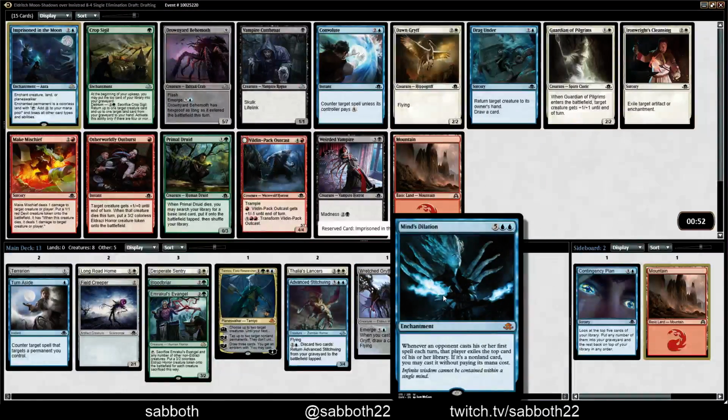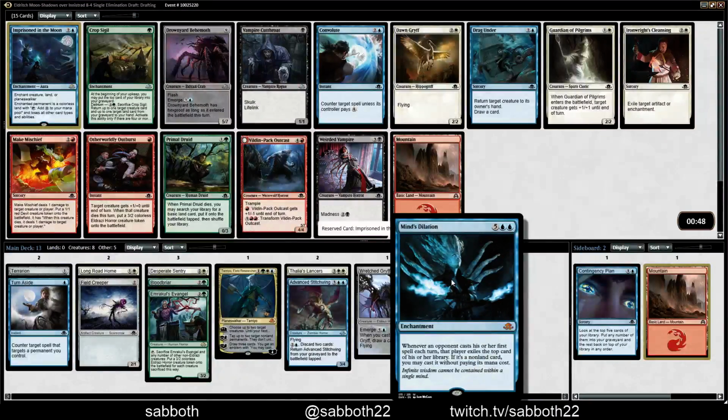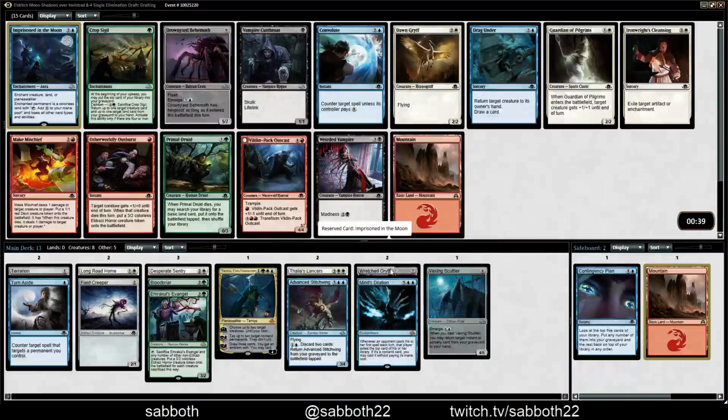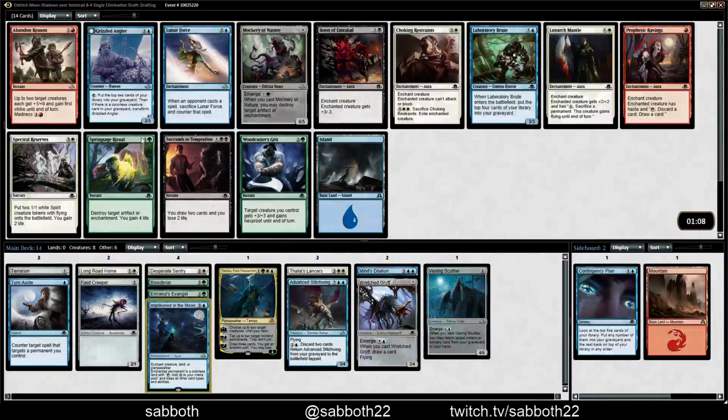I'm not really sure who's doing this in the story. Infinite wisdom cannot be contained within a single mind. I guess it's just Emrakul's weirdness going crazy on some kind of human wizard. But yeah, we've got Tamiyo. Let's imprison Emrakul in the Moon. If that happens this draft, that'd be pretty cool.